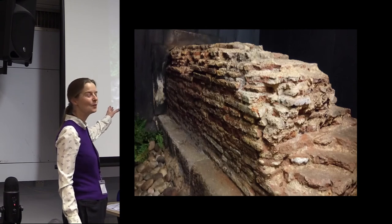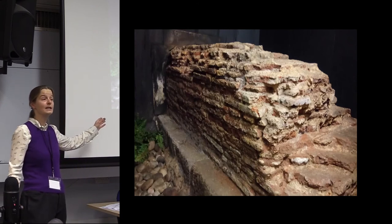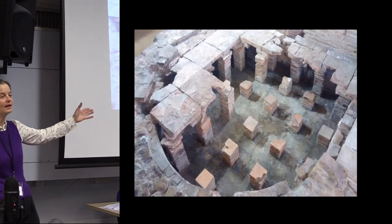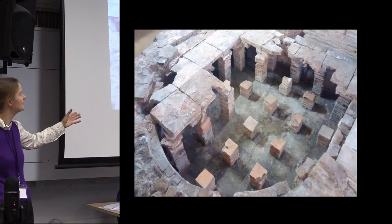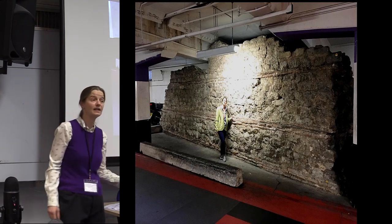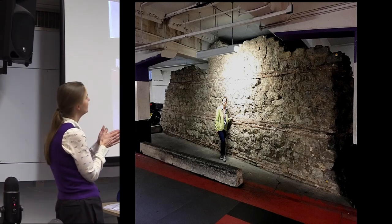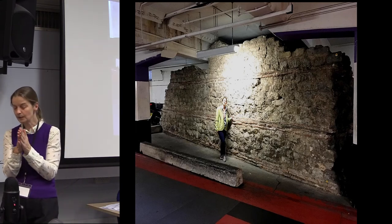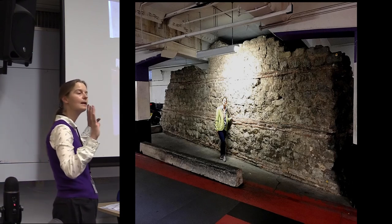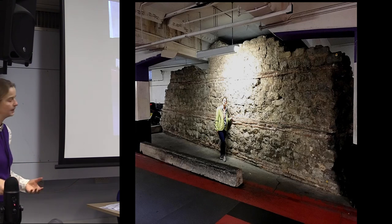This is the Roman forum — all that's left of it — visible through a glass box in the basement of the hairdressers in Leadenhall Market. If you ask nicely they will let you go and look at it. This is Billingsgate — you can of course go and see that, and if you haven't, shame on you. And this is the famous Roman wall in bay 52 in the car park. Every time I take people in there I make them pat it. It was built 1,800 years ago, probably by the army, by youngish lads from around the empire — from North Africa, from Dacia, from Romania. You can touch it, and that physical connection I think is really important to give people a very lasting sense of history.